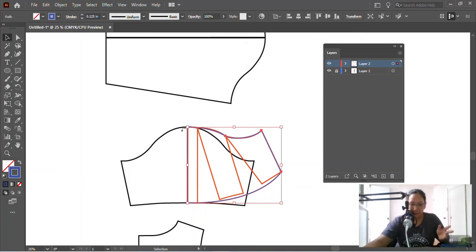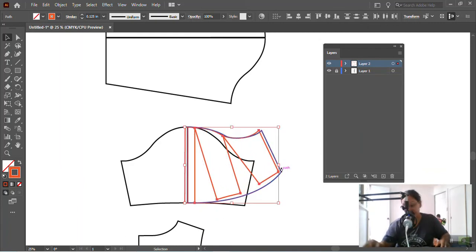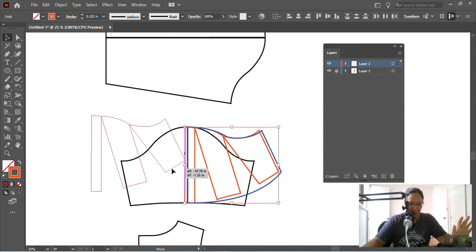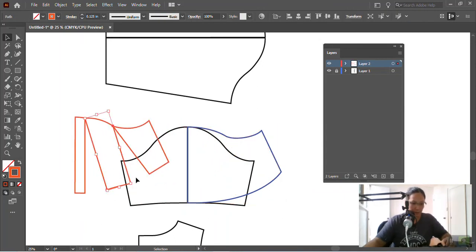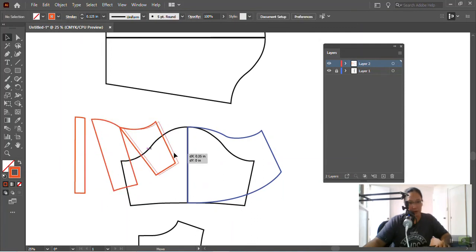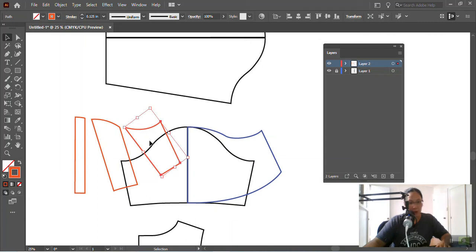Now here's a bonus. If you want to do some gathers, you can make this a little bit bigger. So I'm gonna unlock these by pressing Control Alt 2, and you can move the pieces over. Okay. We can move this here. Spread it out a little bit. You should actually spread this before, but I'm lazy. We're gonna pretend we didn't spread this yet, okay?